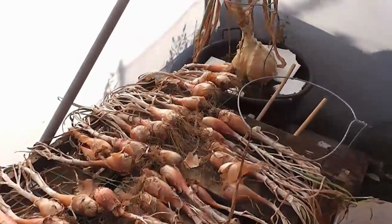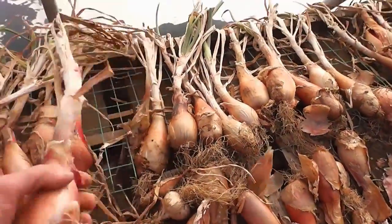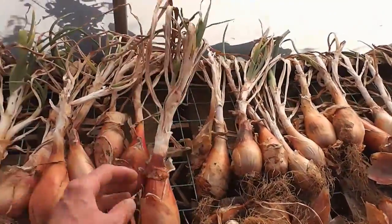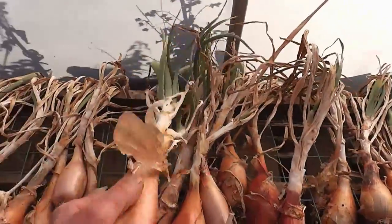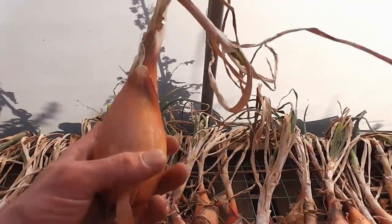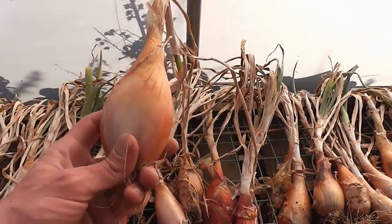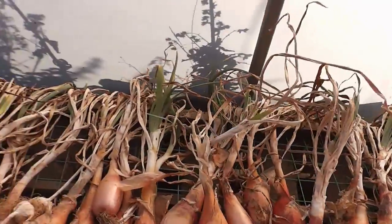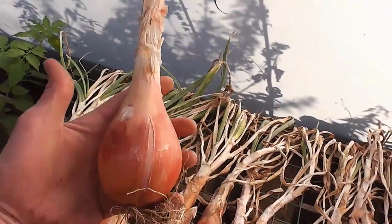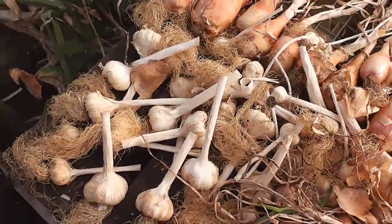These are the banana shallots and garlic drying off nicely — they're absolutely brilliant. They're absolutely huge and they store well. They're a cracking size grown from seed. I'd urge anyone to give them a go. They're called banana shallots, but this variety I grew is called the Zebrun — I think they're all the same because I've grown them both and they all come out exactly the same. That's the sort of size you can expect in a decent year. Garlic still drying out as well.